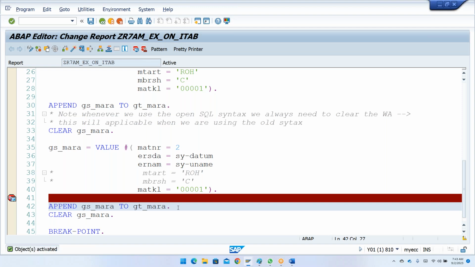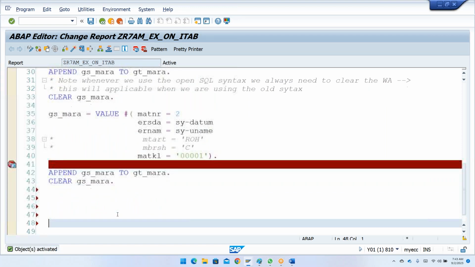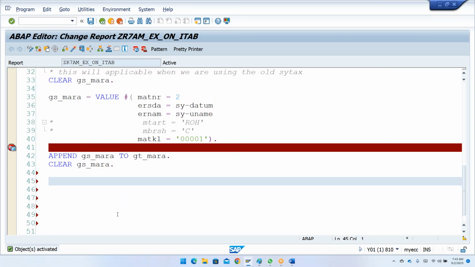So now what is the new syntax for your append statement without declaring your work area? In the new syntax, we don't need the presence of a work area to add the records to an internal table.